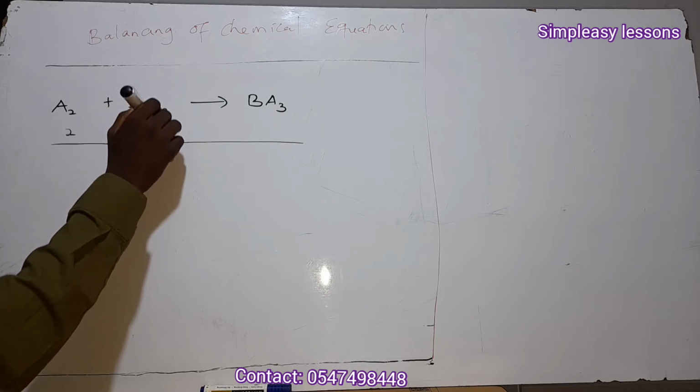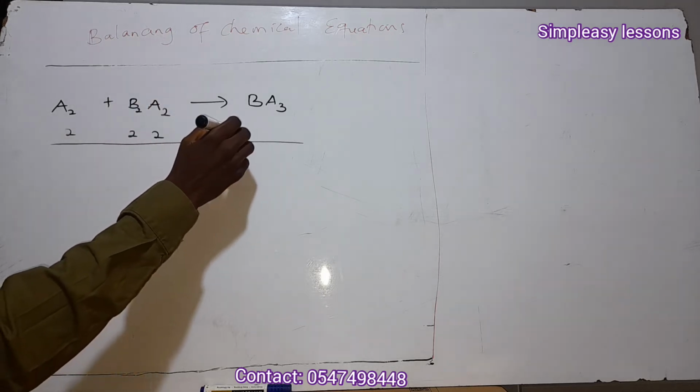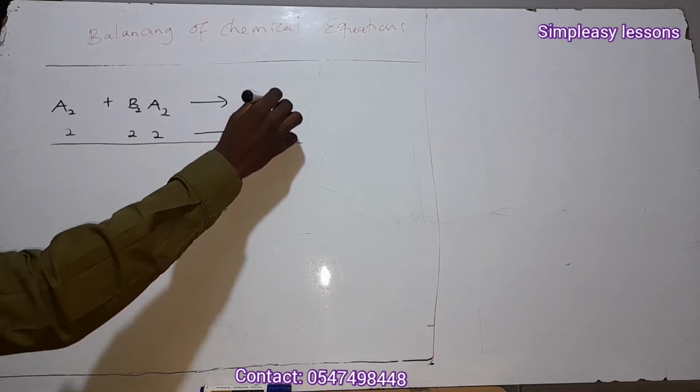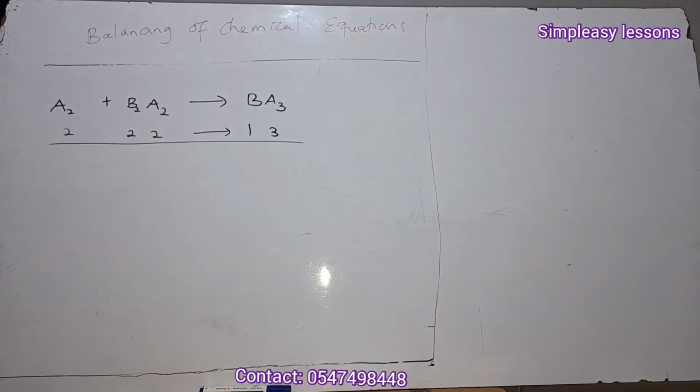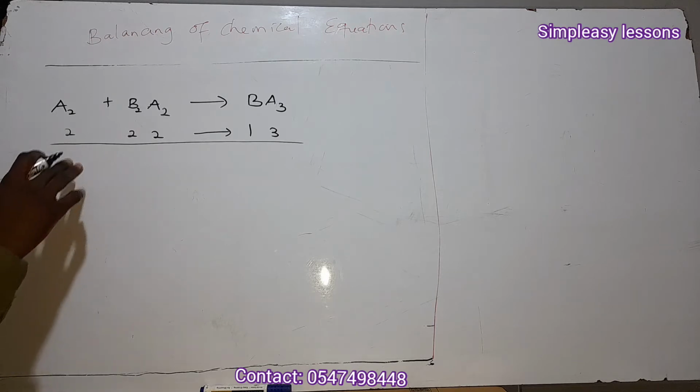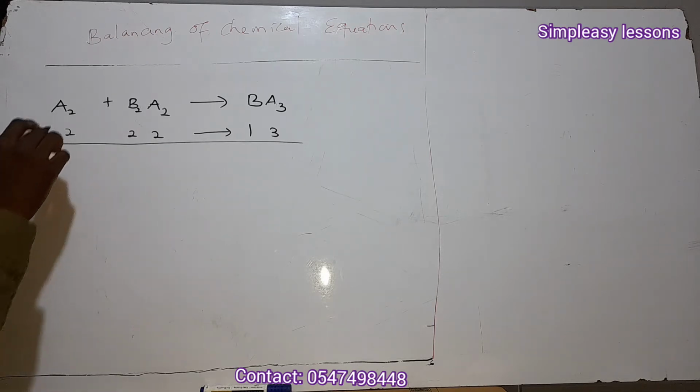Then we have how many of the A here? We have 2 of the A's as well here. Then when you get here, how many of the B do you have? We have 1 of the B. And how many of the A's? We have 3 of them. Good. Now, we want to balance it now. So you can still repeat the numbers here. So let's go. How many A's do I have here?